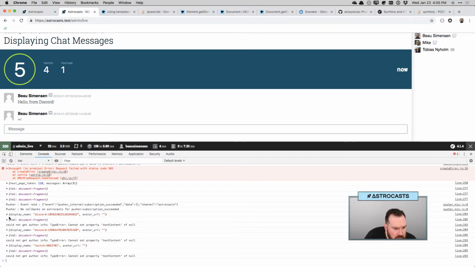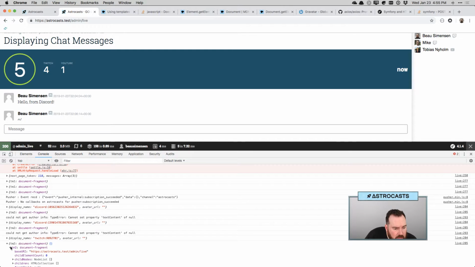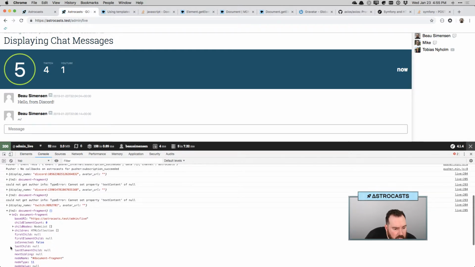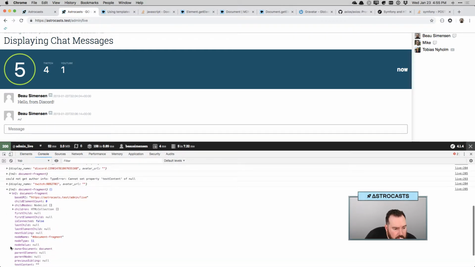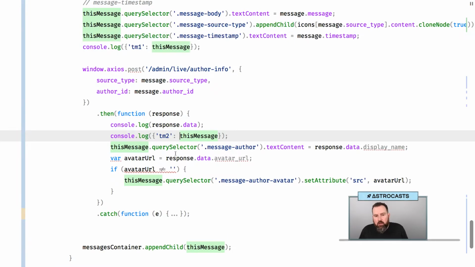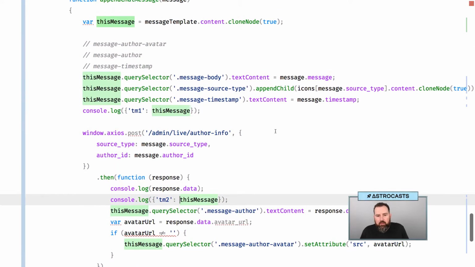All right, so we're doing that up here. Query selector, text content.